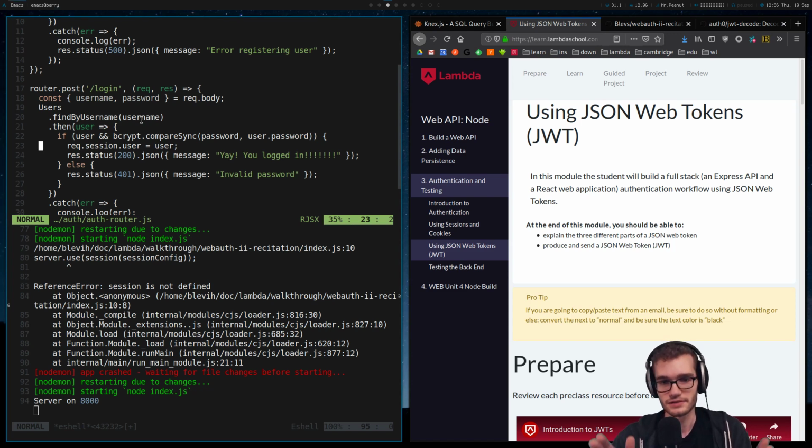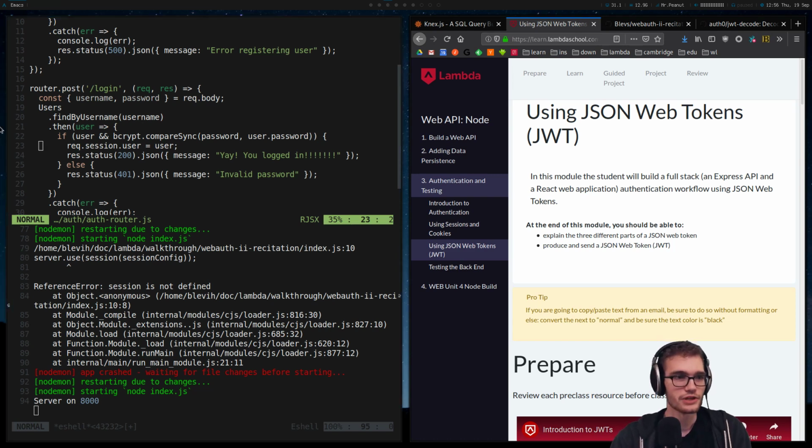We can do this directly in line here if we wanted to, but chances are we might want to do this in another place. I mentioned yesterday that one of the only ways really to tell if we have a valid session or not is to make a request to an endpoint and see if it 403s or not. And also we have this issue with logout. I forgot to do the logout yesterday. I apologize about it, but it's very easy. To log someone out, all we do is we destroy their session on our server.